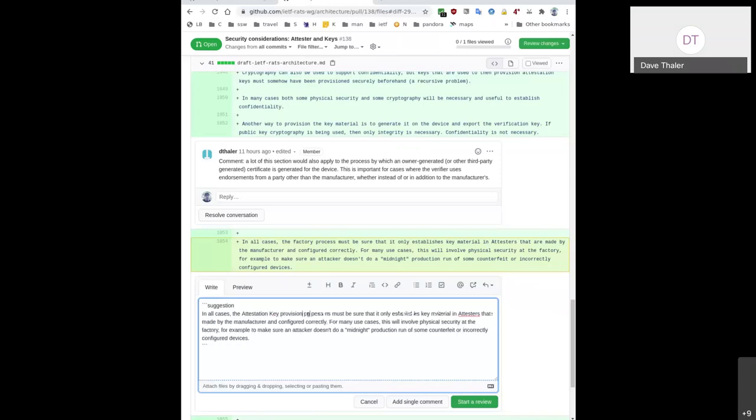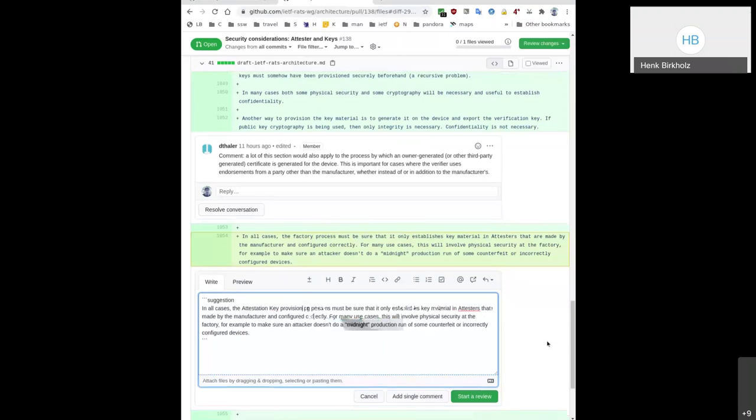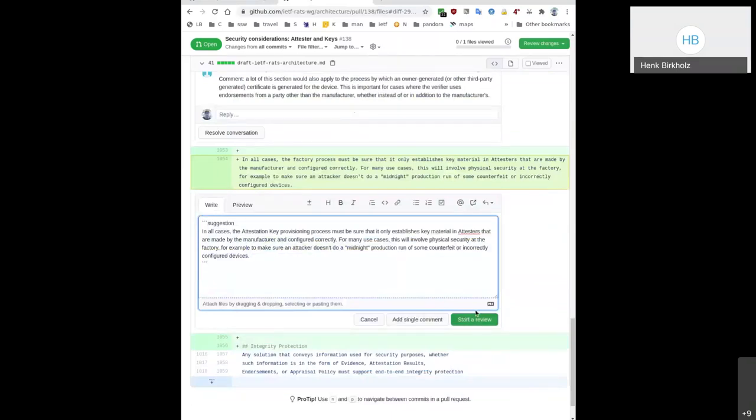Yeah, my confusion is that there was a comment about midnight run here that was not addressed, and also a suggestion which has sneaked in again, but this is somehow gone. I don't know why. Okay, so let's go back to the other part. Don't leave that one yet, because there's a factory at the beginning of the third line. Provisioning facility. Isn't there? Oh, okay, yeah, that's fine too, just facility, sure. But I would say provisioning facility there.